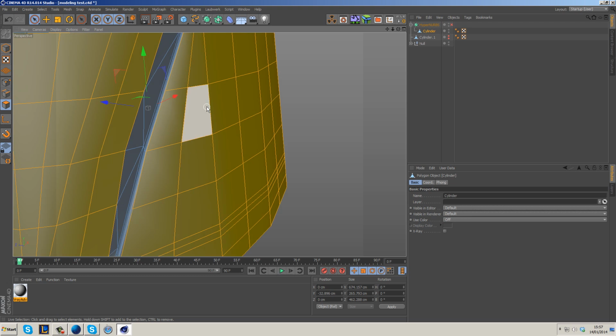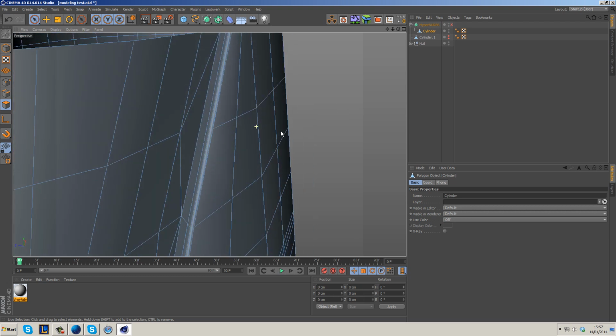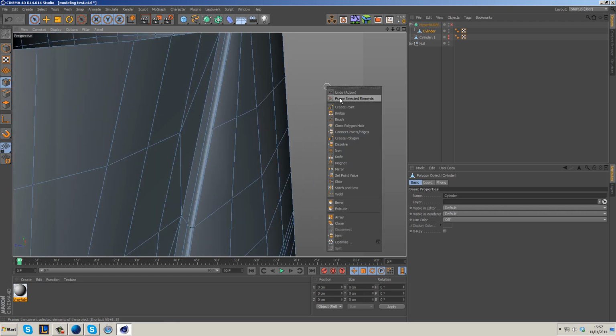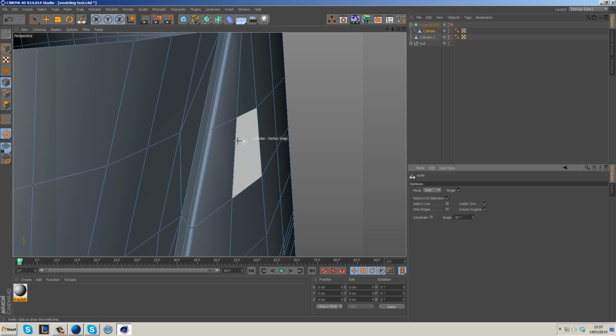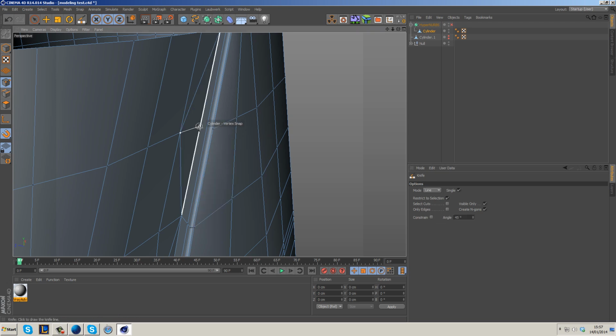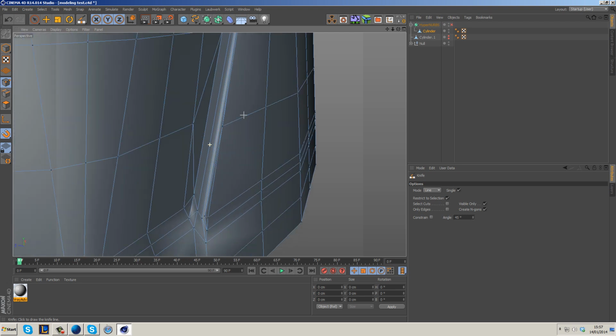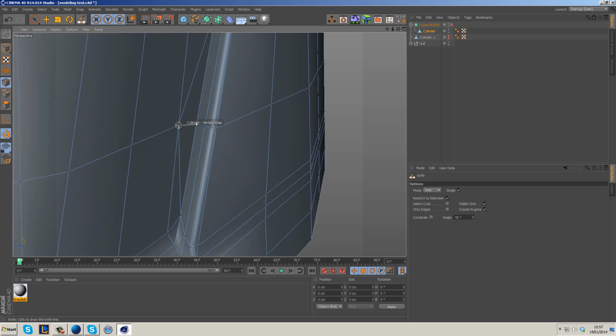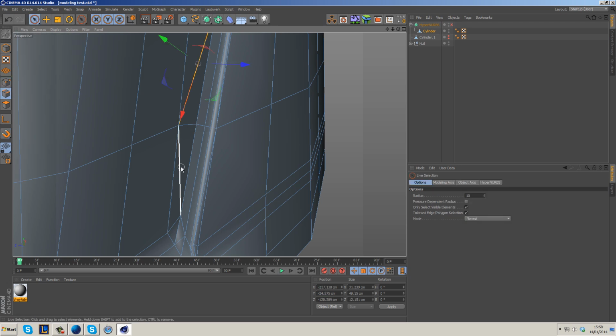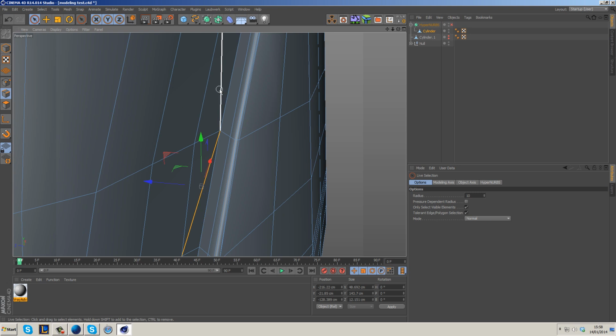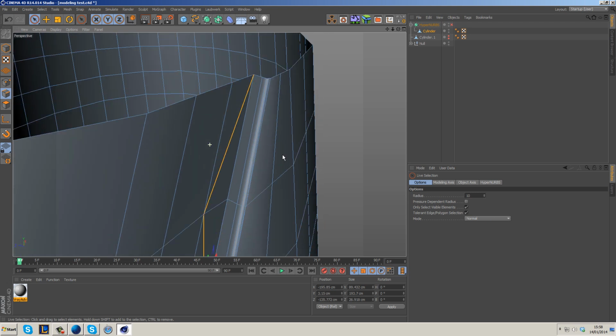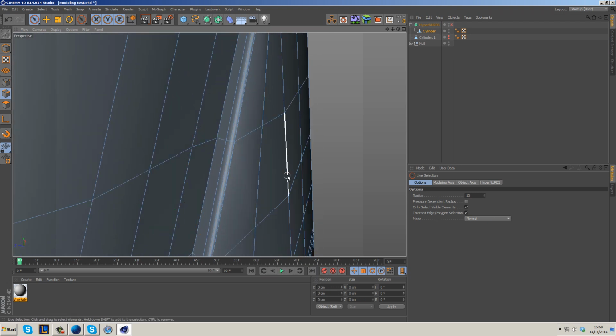And then what I want to do is grab the point mode, grab the knife tool, go to line, and maybe just connect these up like so, and do the same here, kind of like that. Go into edge mode and get rid of these edges that are making our life a misery. Right click and hit dissolve.